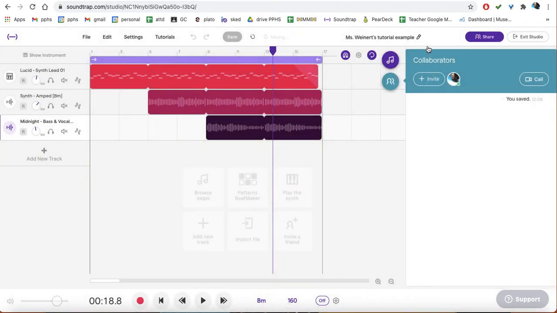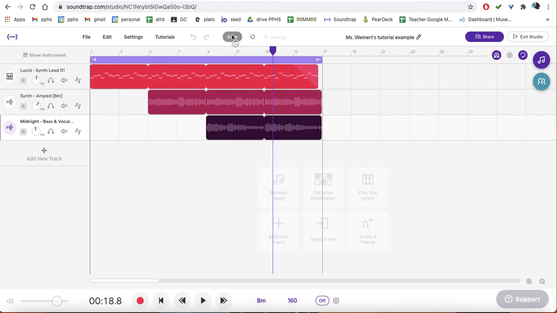I'm not going to really do that right now, but what would happen is when Nick were to accept that invite, his little icon would appear over here and then we could chat. This is important because I need to be on your projects and invited, and I will leave your feedback here in the chat, okay? You don't see a chat thing here right now because I'm the only one in my project.